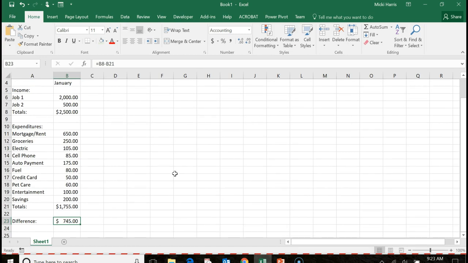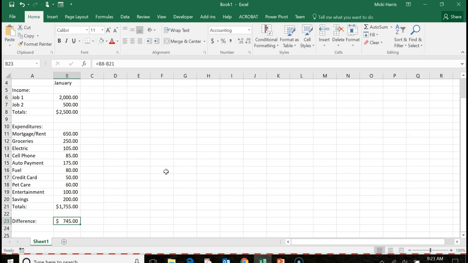Okay, so this is looking pretty good, but we are supposed to be making a budget for January through December. Now, most of the time, your yearly budget, your expenses are going to be pretty much the same month to month. There are going to be some things that change, like maybe your grocery, your entertainment, your fuel costs, and things like that. But I'm just going to start out with all of the numbers the same, just for simplicity's sake, for January through December.